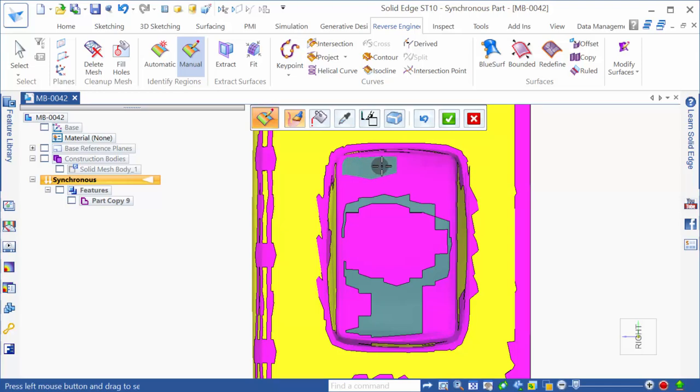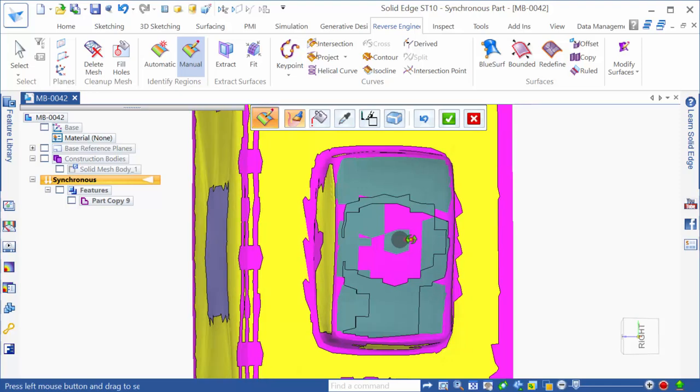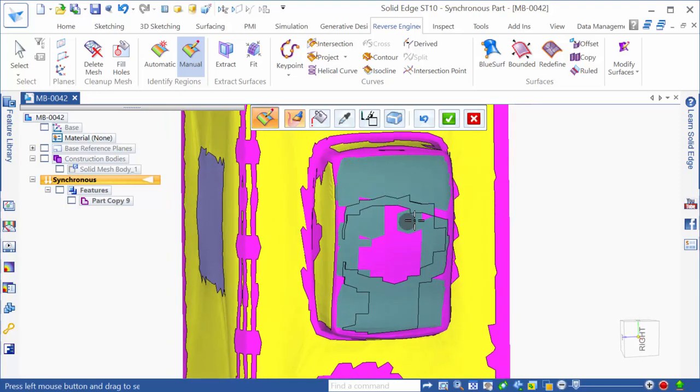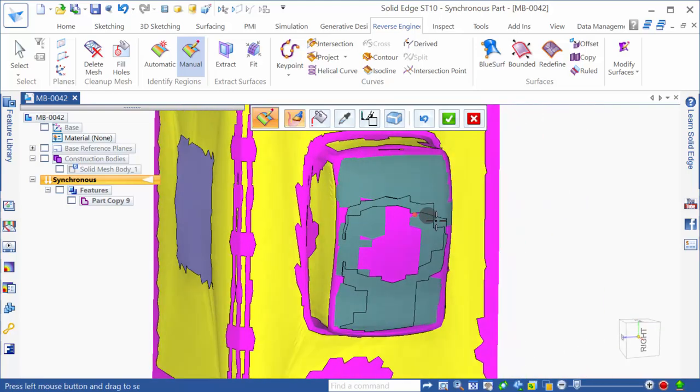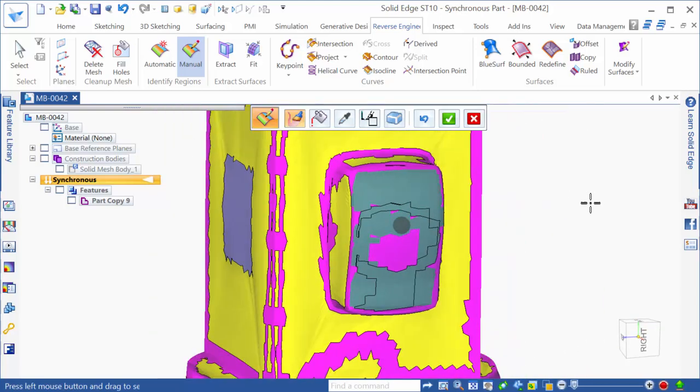Right, so I'm going to hit the edges, click and hold. And then all you want to do is make sure that the entire color touches one another. So you don't have to worry about filling in all the holes. You don't have to worry about making sure that everything's perfect. You just want to make sure that all of the color is connected all the way through, so that whenever you go to select that, it's going to know what surfaces you want to use for it. All right. So we can go ahead and accept that.